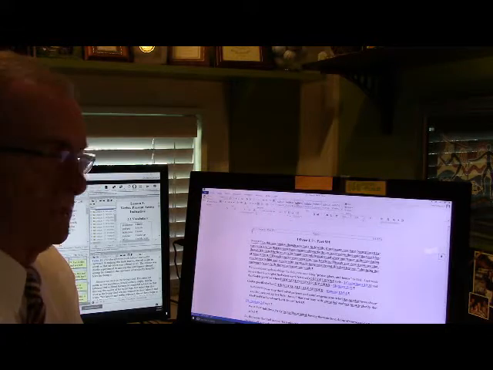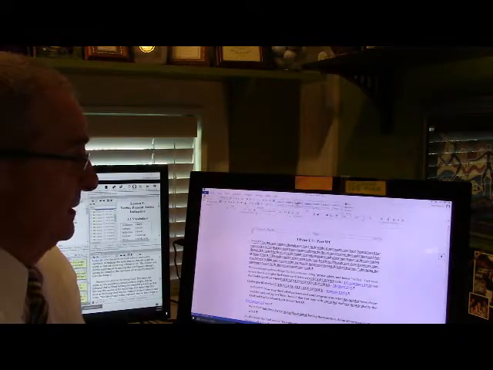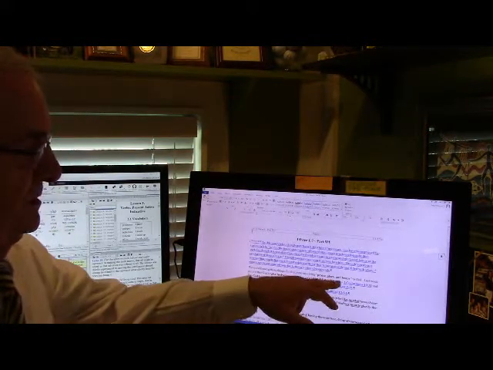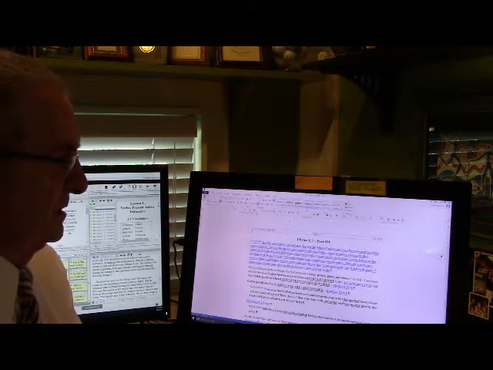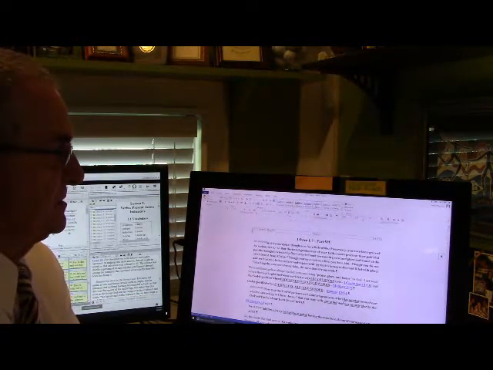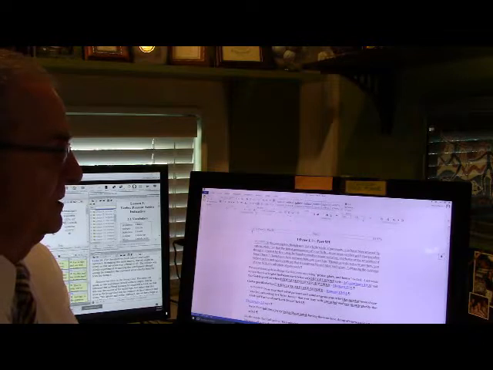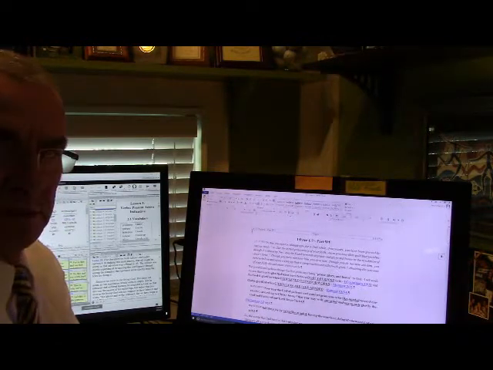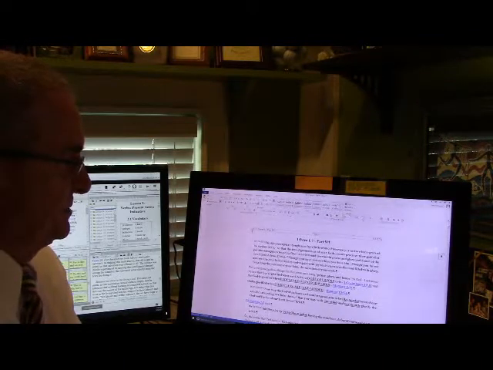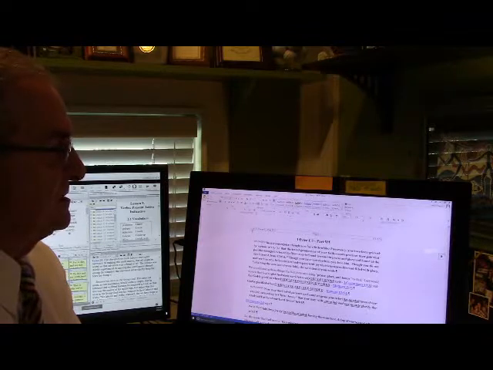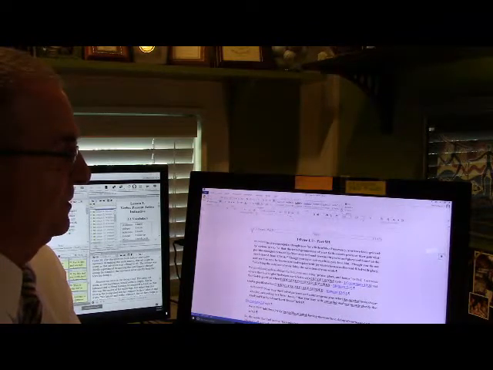I can go here, and everything's underlined. I can go here, and it's the reference. I can go there, and that's the verse. I can underline it and it not be bold, and then I can italicize it and it be indented. So I've got 1, 2, 3, 4, 5, 6, 7 different styles in there.